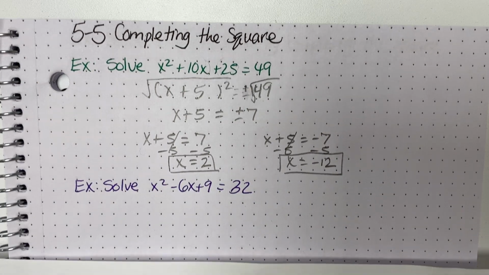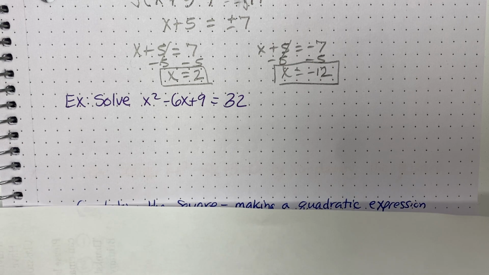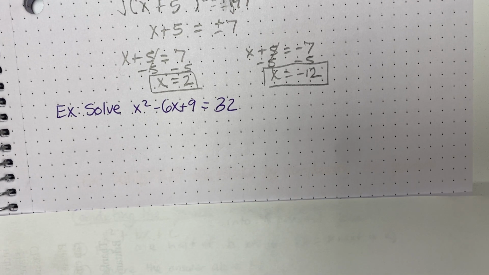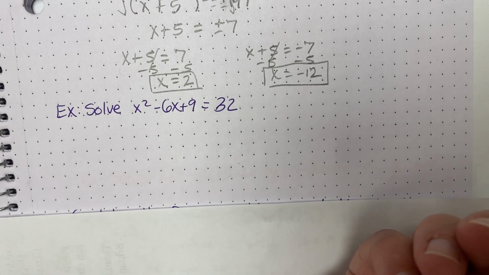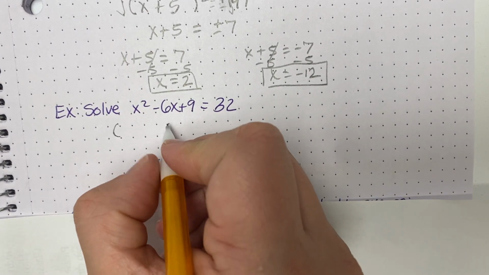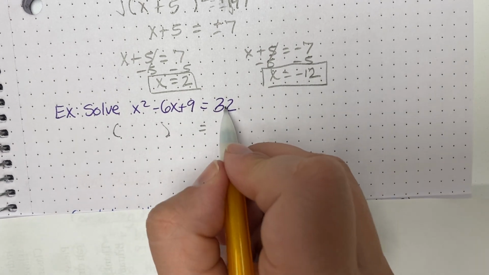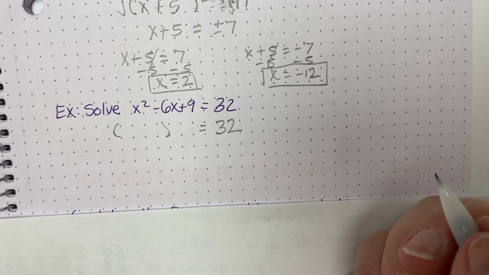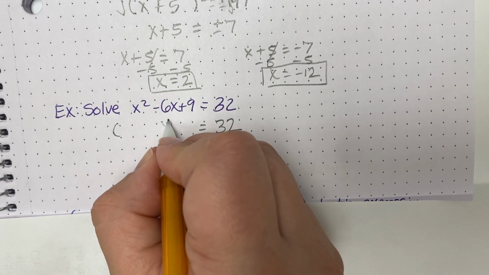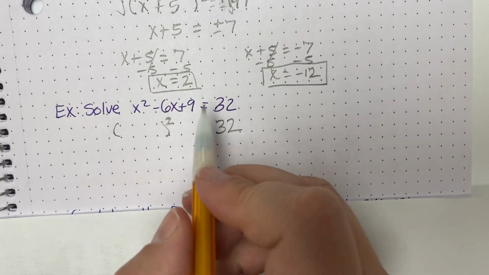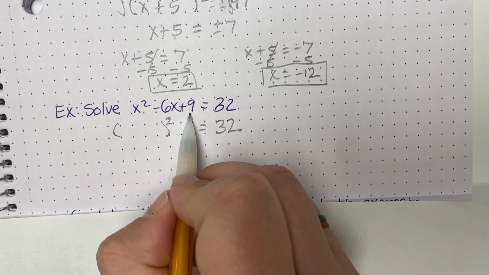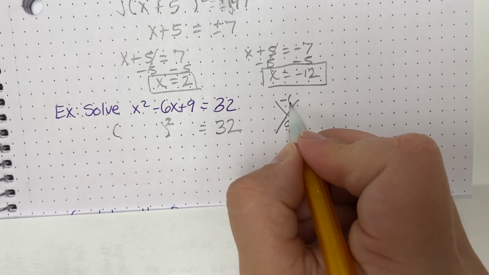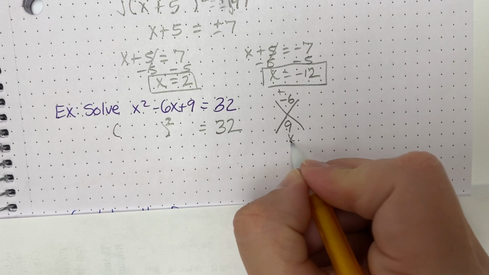Right? Okay, here's my next one. Solve x squared minus 6x plus 9 equals 32. Usually we would get rid of this onto that other side, but for the sake of what we're doing today, we're going to pretend like we don't need to, okay? You'll see why later. If you notice, we need to look at what numbers multiply to make 9, the add to make negative 6. So here's our add and our multiply.